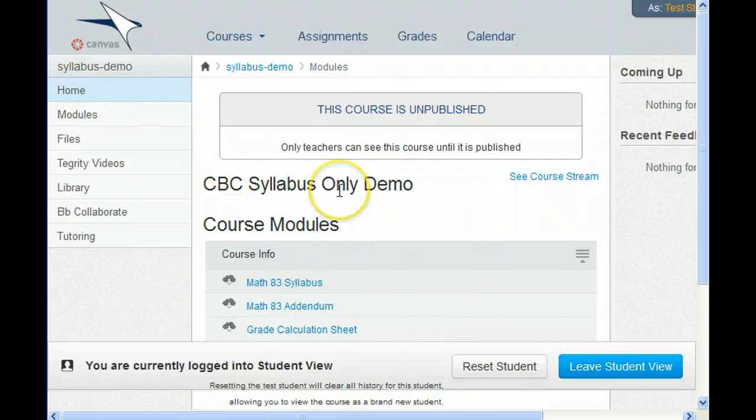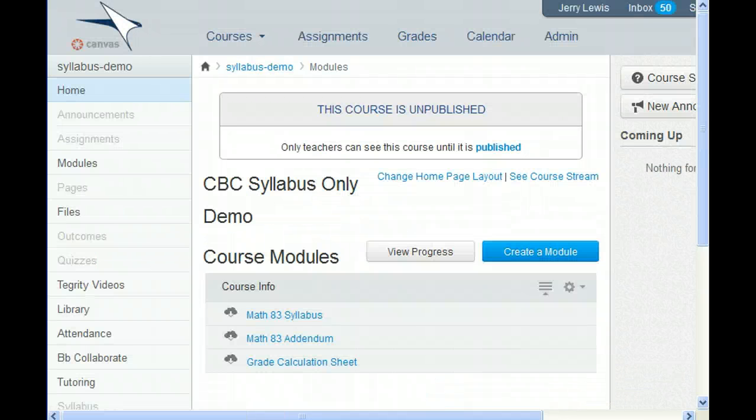So that's adding. I'll leave the student view here. So that's adding your course documents using the modules method. In the next video, I'll do it using the syllabus tool. Thank you.